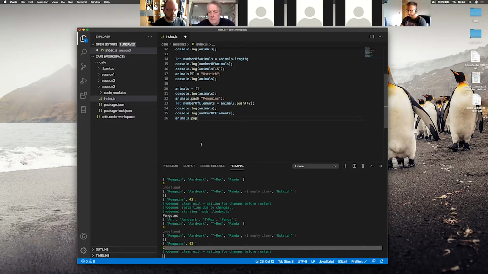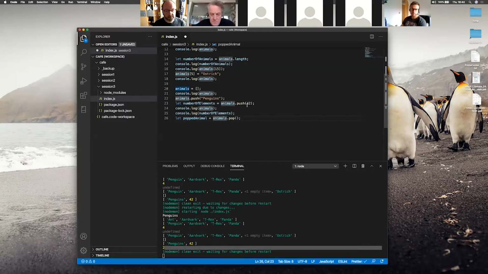And pop returns the last value, the last element from the array, as you can see. It also returns something, and what it returns is the animal that was popped from my array.